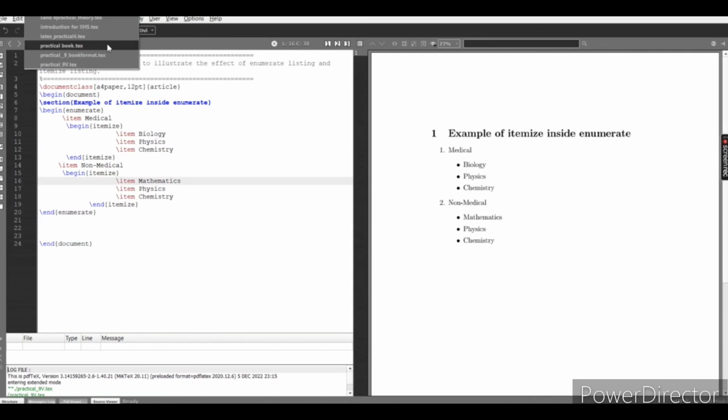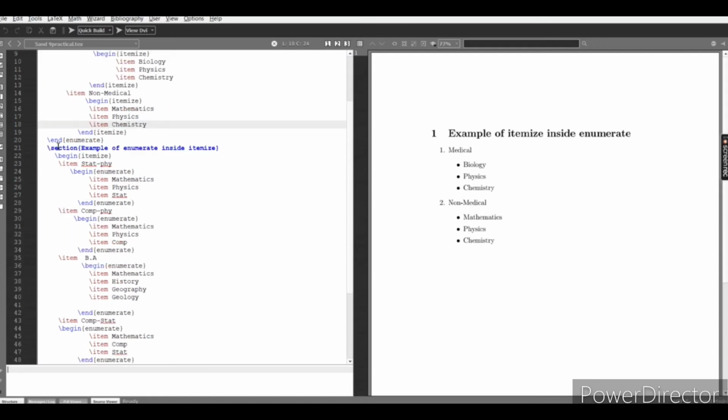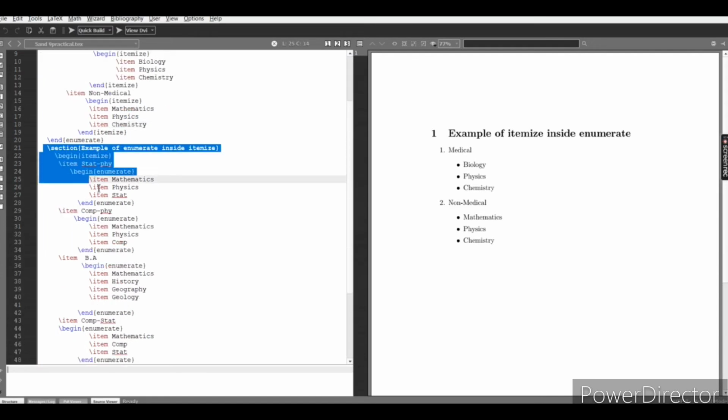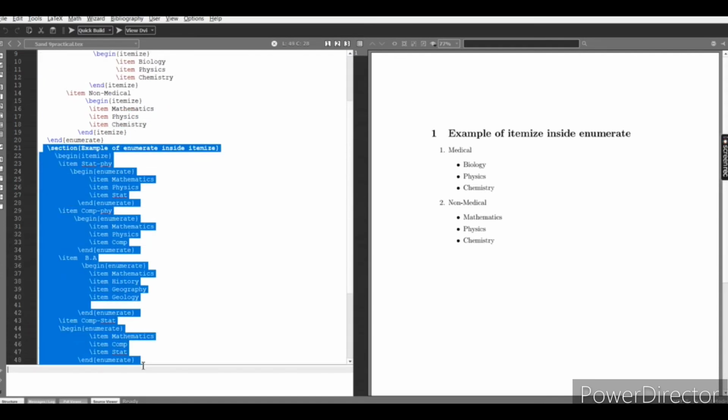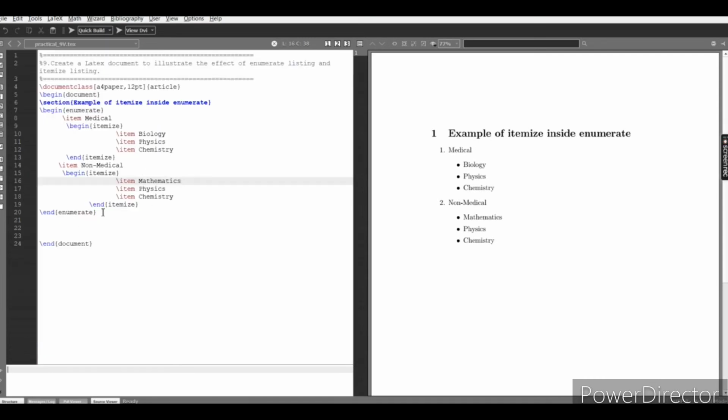So I am writing this from my already written practical. As there is a section of this, I am writing section here. I am just writing these lines from my already written practical. And this is this. So begin enumerate.